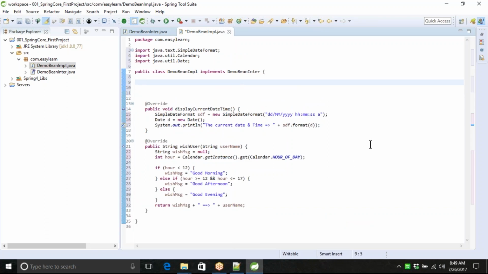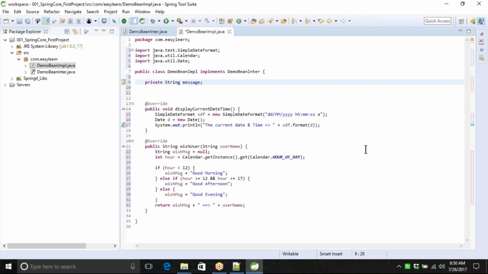To perform dependency injection, you need to add some dependent variable here. So let me write a small string variable, private String message. I want to inject some message from outside of this class.